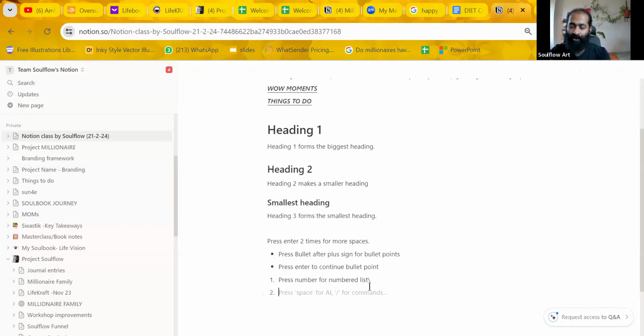I press enter, automatically what comes is 2. So I don't have to manually enter 2 again. See, I just press enter, this comes 3. Now if you simply press backspace, that's when this deletes and you have the option of adding something else. But you see the advantage here. You can take a bullet point, below the bullet point, then you can keep adding numbers onto it.